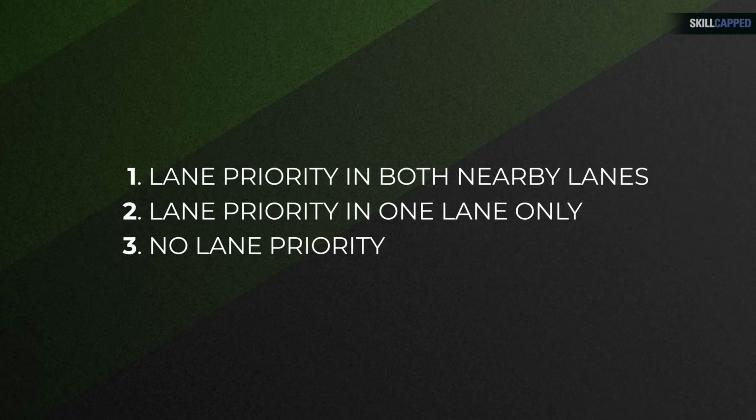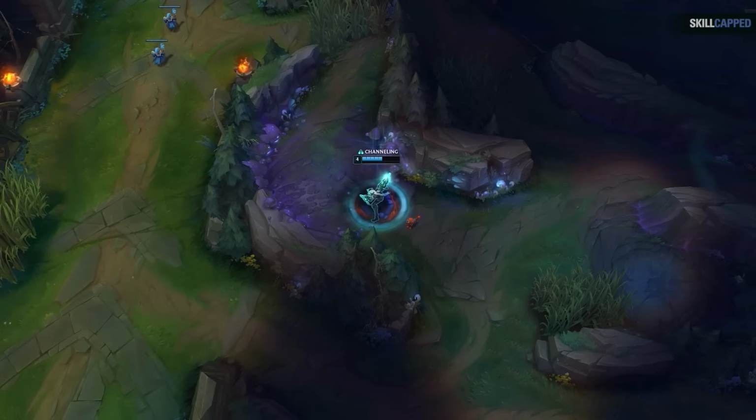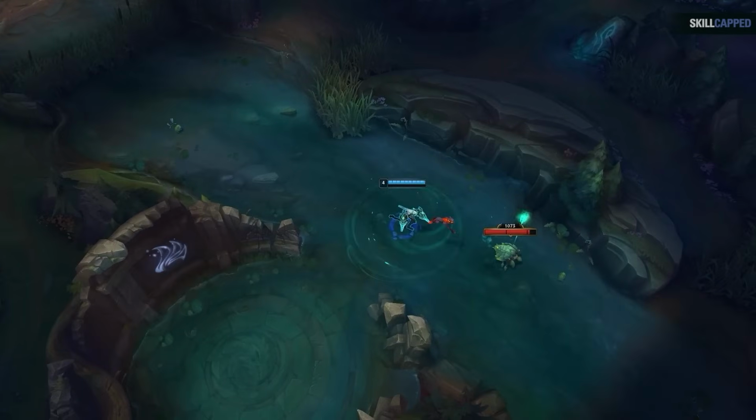Now, option 3, what if the enemy was the one to react first, or you simply lack lane priority in both lanes? Well, you want to recall, spend your gold to get an item advantage, and then head to the bot side Scuttle.